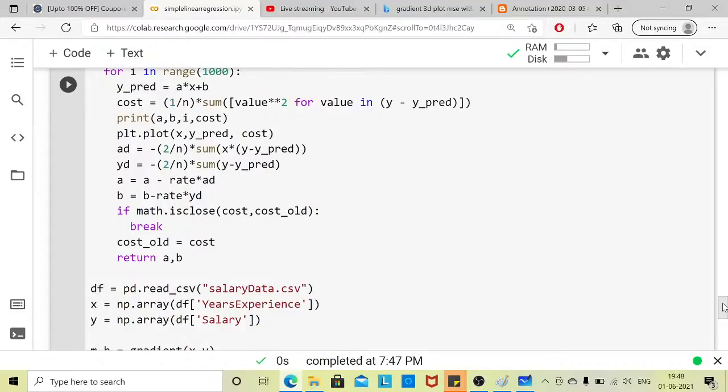And you can compare the coefficients. Okay? Hopefully everything is clear. I just don't want to teach the math for every algorithm, but wherever it is required, I'll tell you.